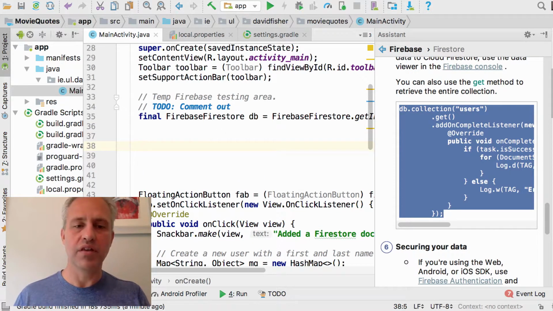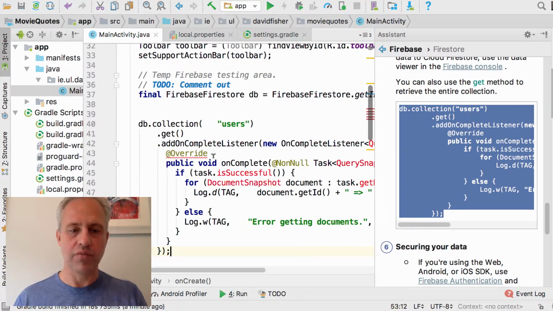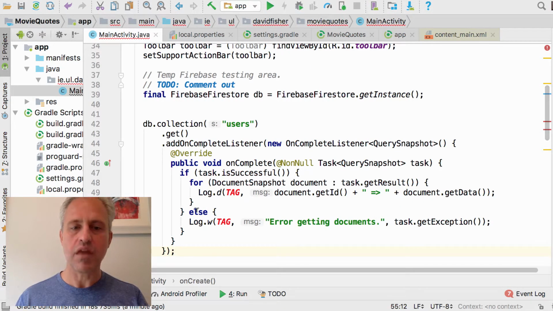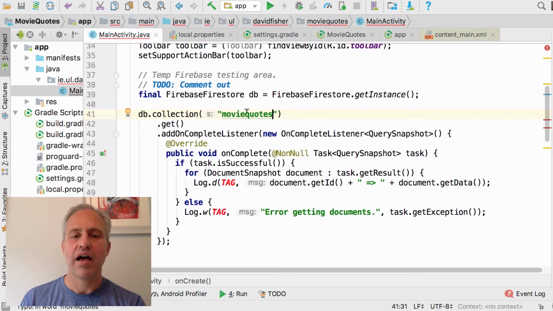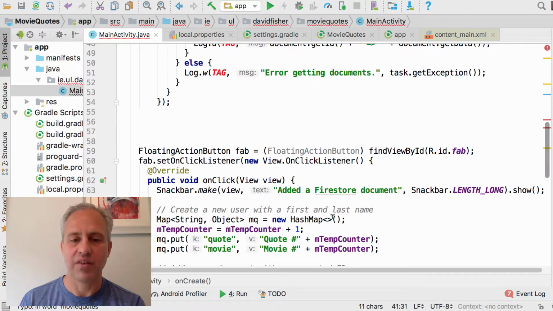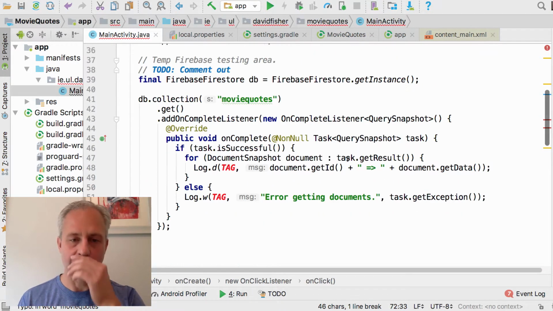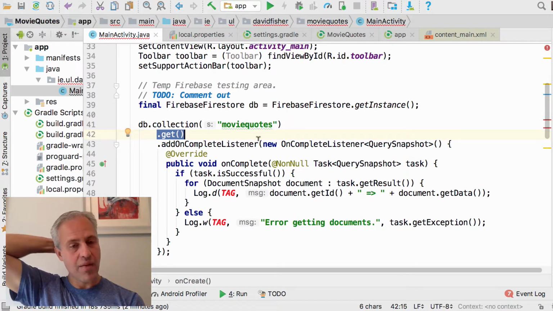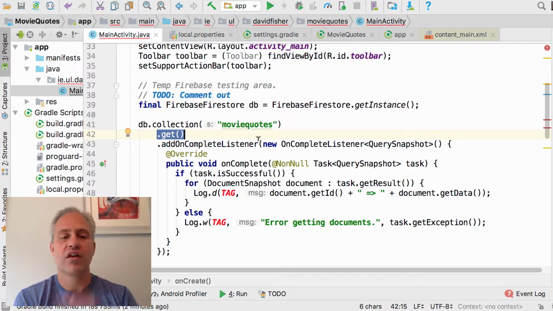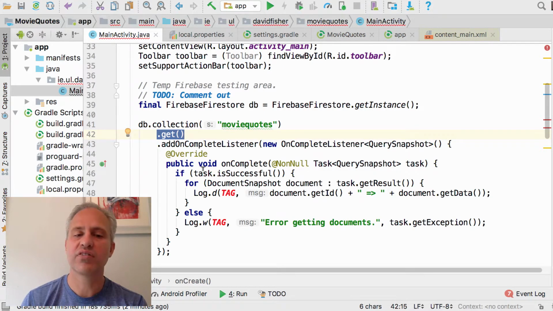And what I'm going to do is put this after where I made the database, but before the floating action button code. So I'm just going to pop this right in here. You can see that it is reading the users collection, whereas that's not what we want to read. We want to read the movie quotes path. Again, this is a magic string that has to be the exact same here and there. Maybe we'll make a constants file out of it at some point. And it's doing a .get. .get is get one time. Normally, we'll use the real-time database, but for this example, .get is just fine.